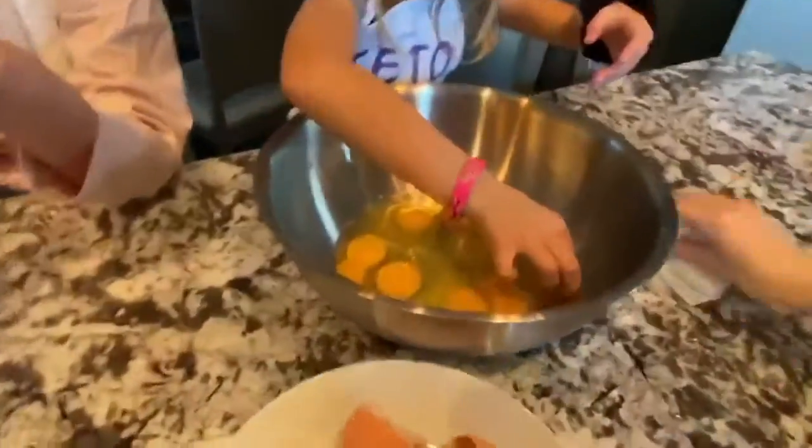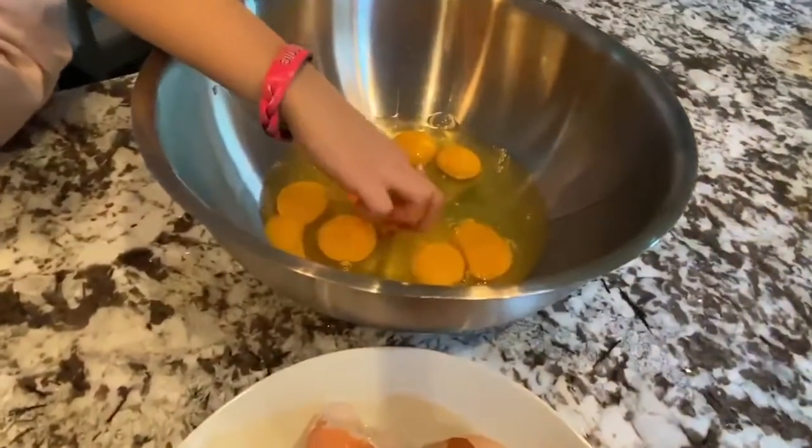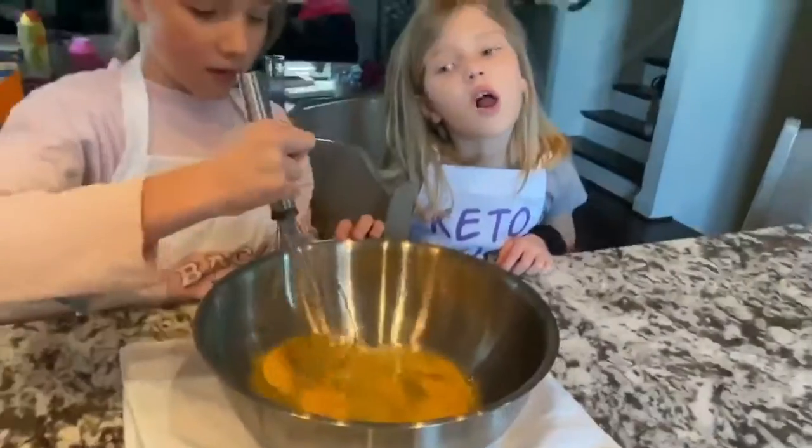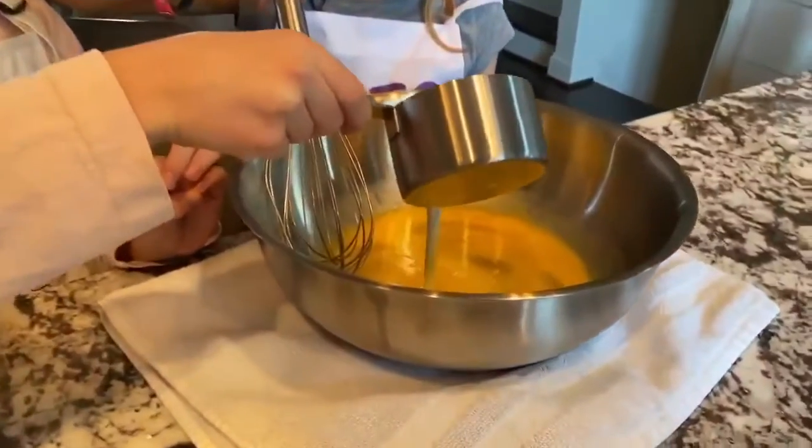Hey, Annie, is there any eggshells in there? Yeah. Are you gonna get them out? Yep. Okay. Heavy cream, you wanna pour the heavy cream in there? So we're adding some heavy cream.